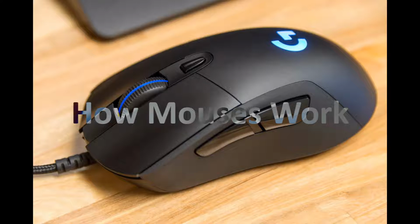So basically, the first mouse was made of wood and designed over 4 decades ago in 1961. By the way, we're talking about a computer mouse here, the one that I'm using right now.